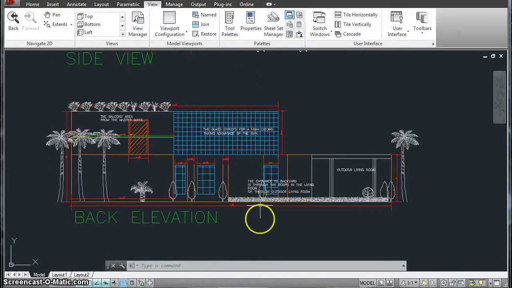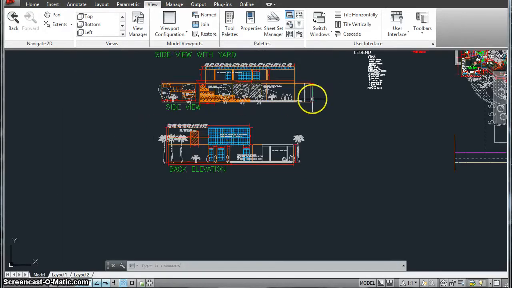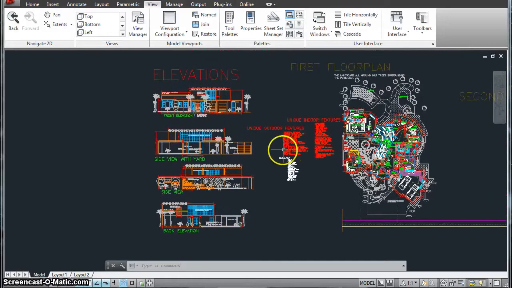And back, so you can see the outdoor living room in this area here. There's a special door which I'm going to explain to you that basically allows you to go out from your living room straight to your pool area and also your yard. Also there's a balcony here that's leading out from the master suite, and more glass from the main dining room area in the house. So that takes care of the side views.